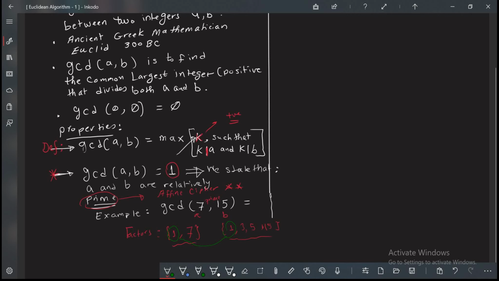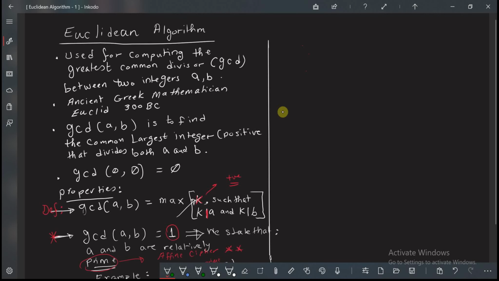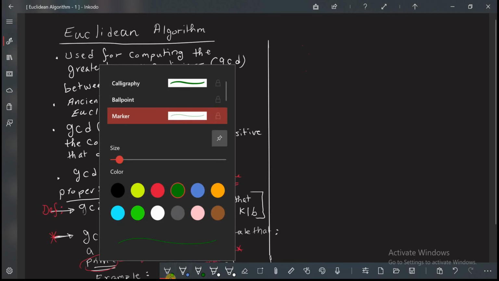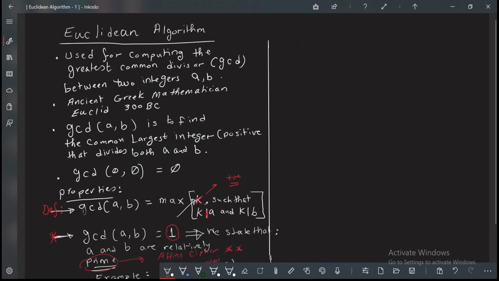Now we'll start working on the Euclidean algorithm itself. Let me change back to the white marker. Let's take a look at the algorithm here. I'm on the other side here, and I'm going to run the algorithm. I'm going to start with an example and try to show you the algorithm. So find, this is another example.